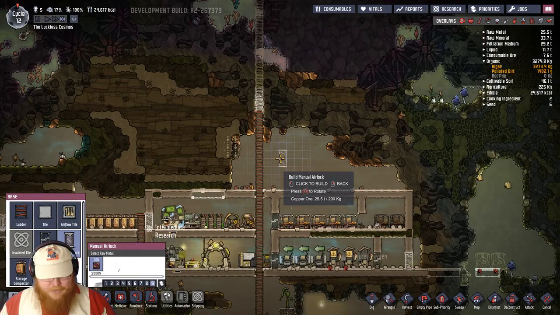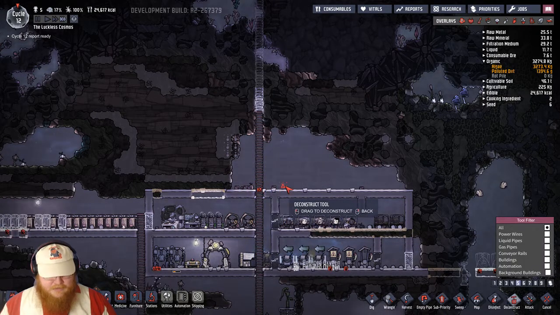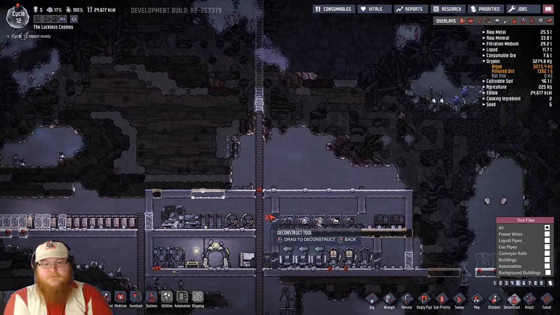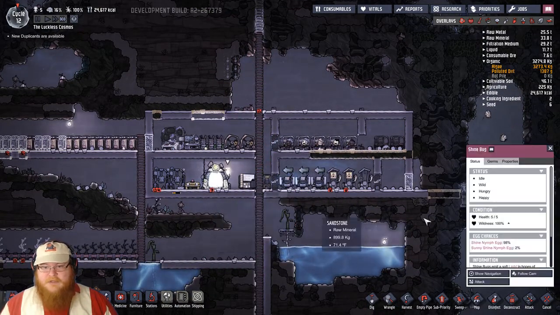And then what I'll do is I'll put another, press zero, or not zero, circle. And I want to put, let's deconstruct this. And then I want to put an airlock there at the top. Yes, I know that that's probably going to restrict my upward momentum, but alright.